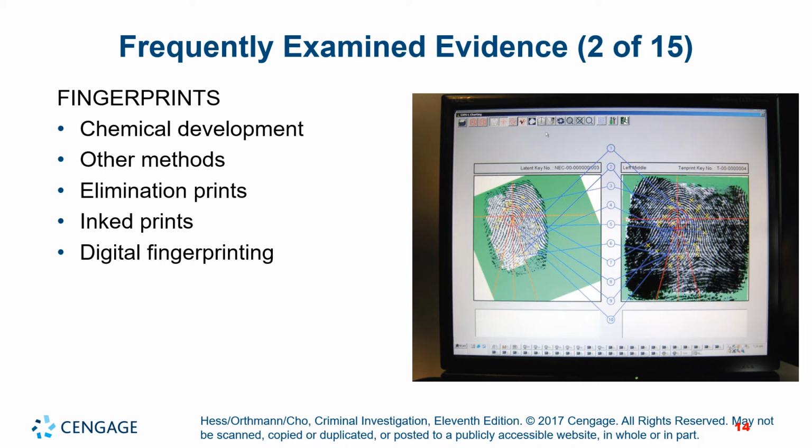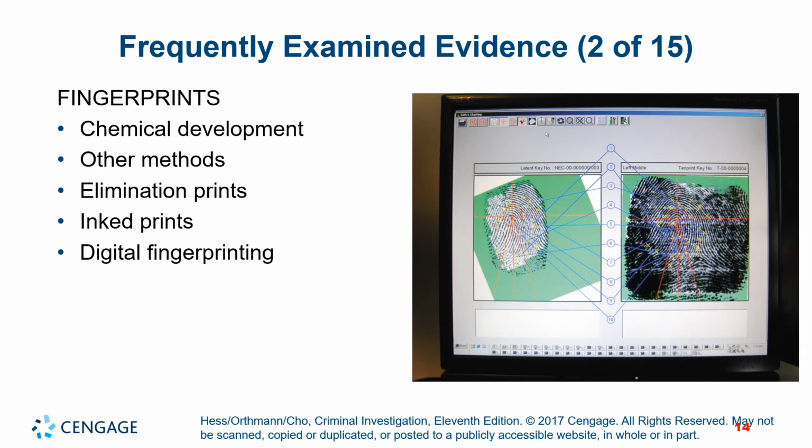Now, we have the advent of digital fingerprinting. You might have heard it called live scan. And this means that advances in computer technology are allowing digital fingerprinting to replace inked printing. Ink printing has its drawbacks because too much ink can be used when the fingerprint is rolled. It can be rolled in such a manner where the ridge lines are not established clearly, etc.